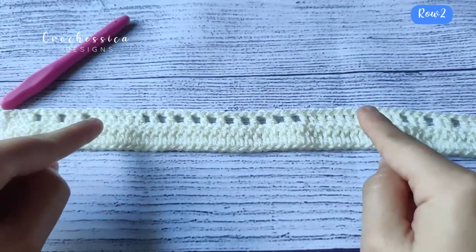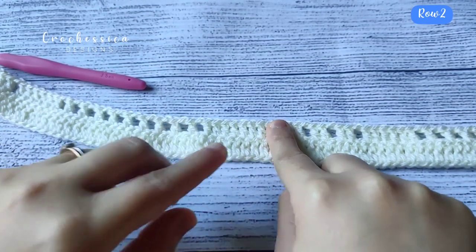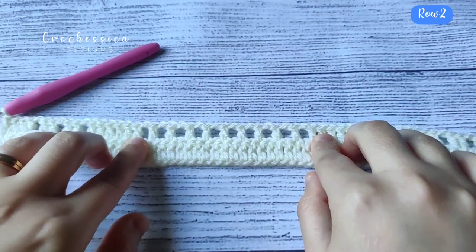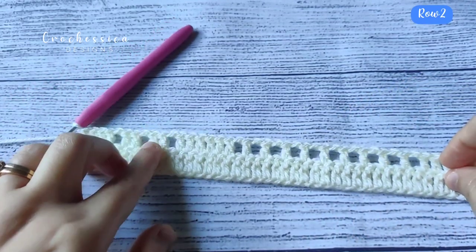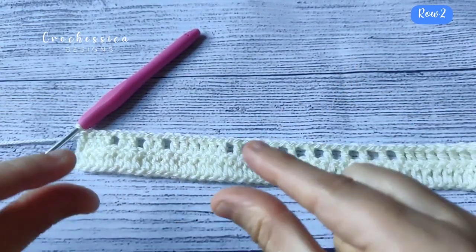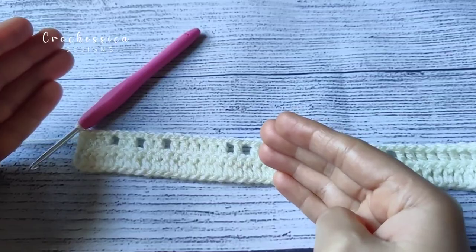So as you can see, I've repeated the pattern repeat twice. My first pattern repeat ended here after these 4 double crochets. And again, I started with 7 double crochets, chain 1, skip 1, 9 times. Then chain 1, skip 1, 6 double crochets, chain 1, skip 1, 2 double crochets, chain 1, skip 1, 2 double crochets, chain 1, skip 1, 4. So it's really simple. Just work that particular pattern repeat for every row as many times as you have taken that multiple of 43.